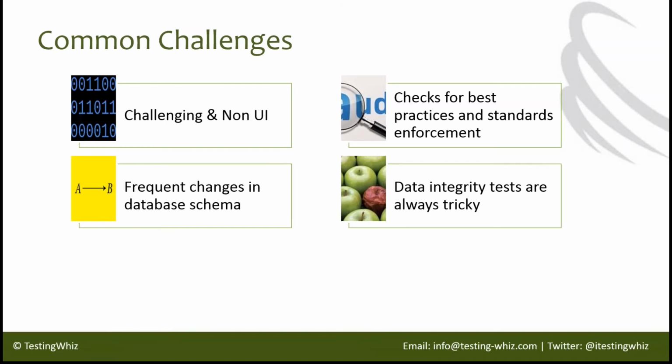Data integrity tests are always tricky. When we say data integrity tests, what do we mean by that? We mean, as I mentioned, the number of tables, number of columns, and the data types that are being used in them. We have to constantly ensure that we are following the same standards, even though there may be certain changes in the schema. That should not impact the whole database itself. So that is something as testers we need to keep in mind, and that is something that is very challenging for us.